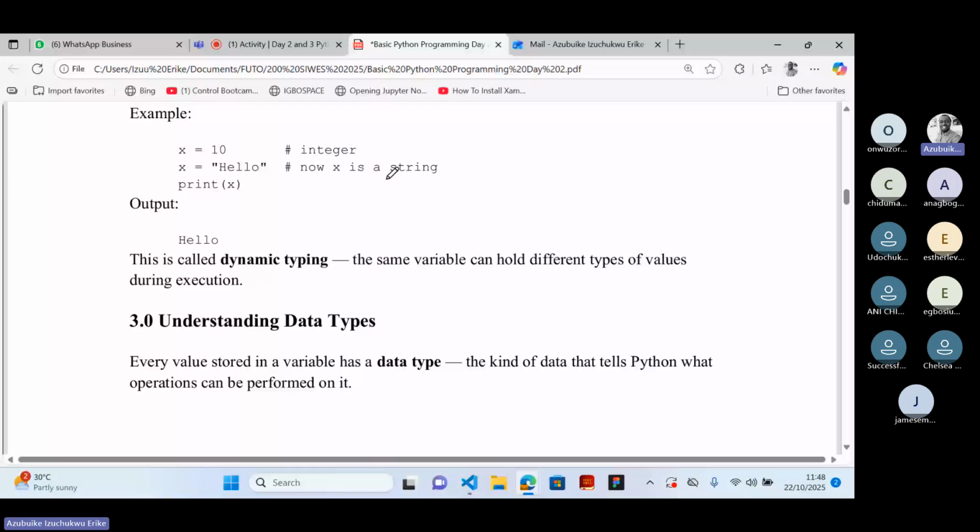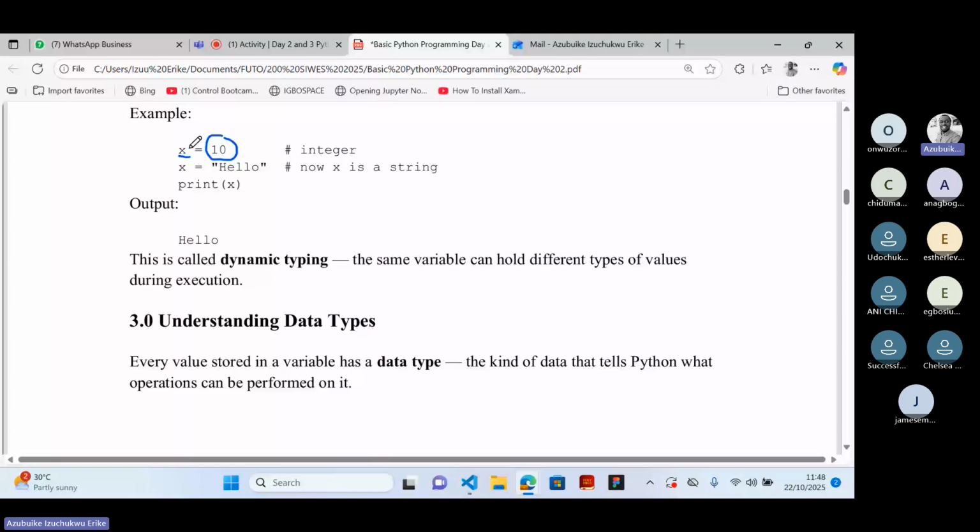So the moment you assign a value to the variable, Python uses that value to infer the type of variable that you have just declared. So when you write something like this, Python knows that there is no decimal point after this 10. So it regards this as an integer. So if you want to know the type of x, it will tell you that x is an integer.